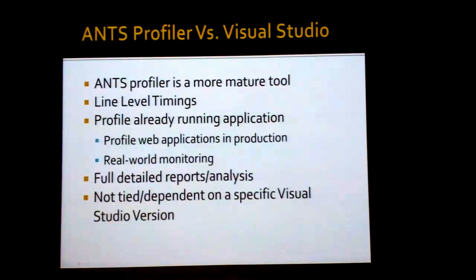You can, if you have a release build with a PDB, you can get pretty detailed, i.e. you can get down to the method level. To get to line level, you do need a debug build. So doing it against a release build, in a lot of cases, will get you in the neighborhood.